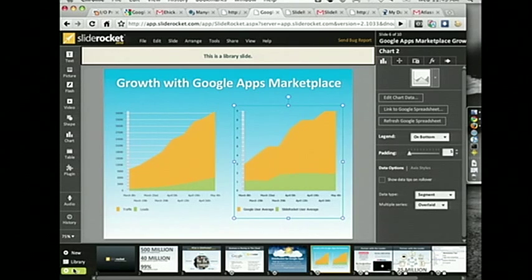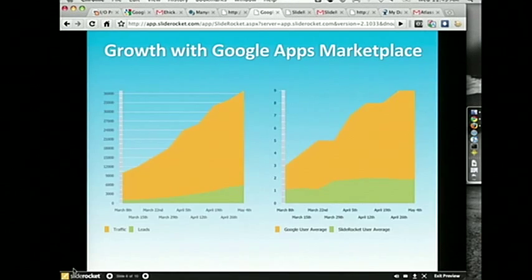And then I'll shift into play mode here again. And what you see here is something really phenomenal. After our marketplace launch, and again, thanks to the single sign-on and provisioning, it used to be that when someone would come to our website, it'd be one user at a company, and they'd sign up for a trial, and they'd kick the tires on Sliderocket. And if they liked it, they'd tell some other people in their organization. But with that Add It button, which Scott showed you, they can add it for every single user in their organization. So we saw the number of people in our trials go up 500%.